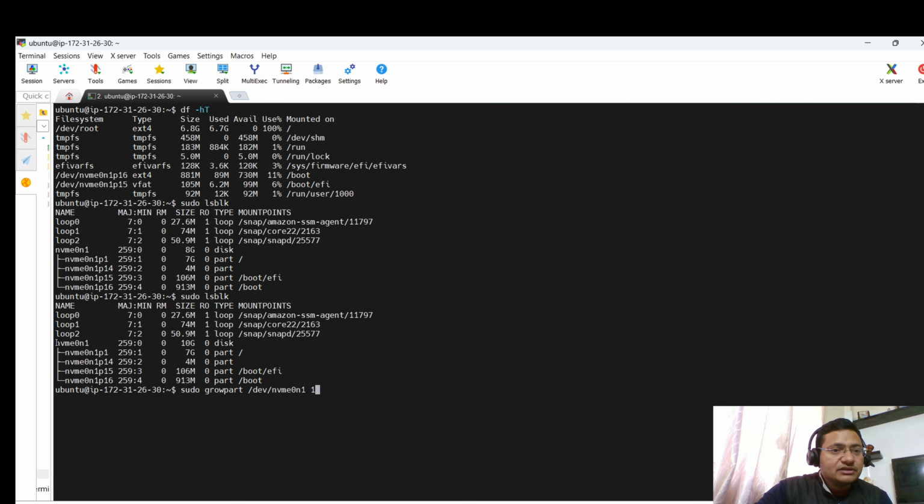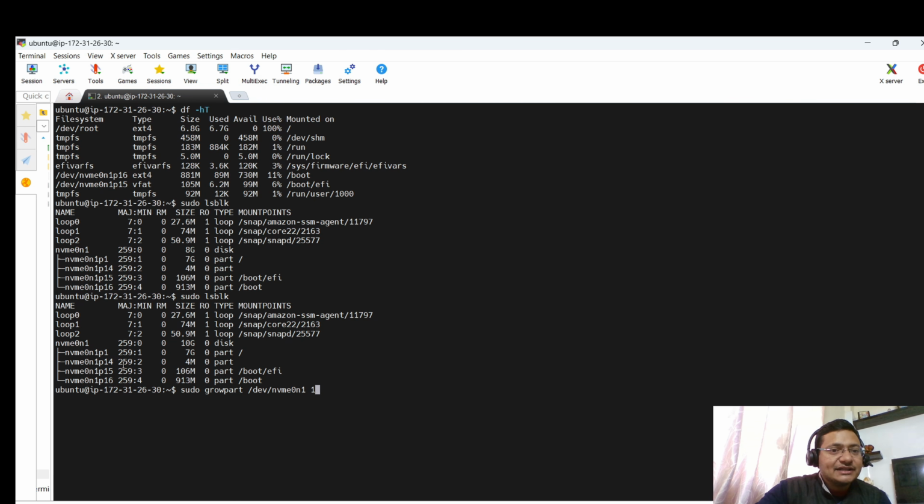/dev/nvme0n1. So here you will see nvme0n1, but when you're using this command, you have to specify the exact device location. So these block devices are always under /dev. So it has to be /dev/name of your block device, space, then the partition that you want to extend. So this p1 stands for partition 1. Okay, so for that we will just say 1 here.